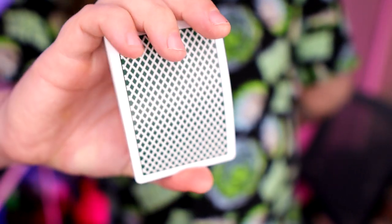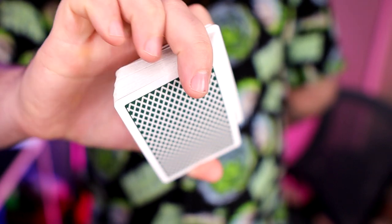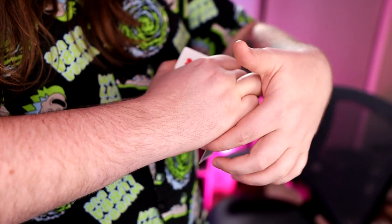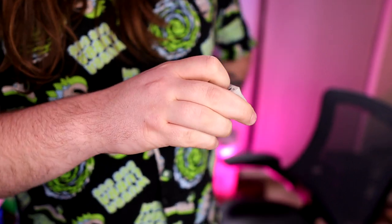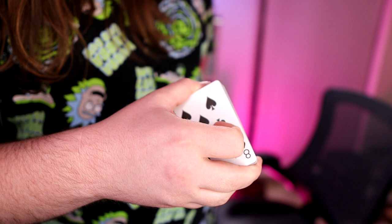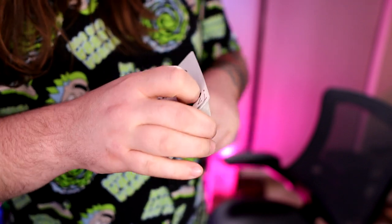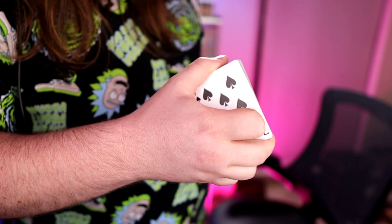From this angle: the card comes out, you pull it under, catch it under your finger and pull it into alignment. The angles are actually pretty good, but there's a potential flash moment right here to watch out for. To avoid flashing, you want the deck face tilted toward your spectator's eyes — if it's facing toward them you're less likely to flash. If you do it on an angle you're likely to flash at the bottom or through the fingers. Keep the deck face directly at your spectator's eyes to prevent flashing.